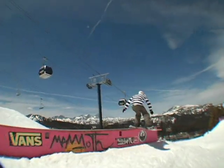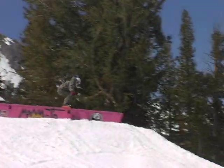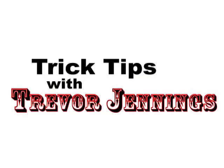Or once you're on the rail at 90 degrees, keep sliding down the rail, and then if you want to bring it out to fakie, all you've got to do is just keep looking over your front shoulder. Your whole body is just going to keep going, boom, and then you'll just drop off and come out to fakie. We'll be right back.